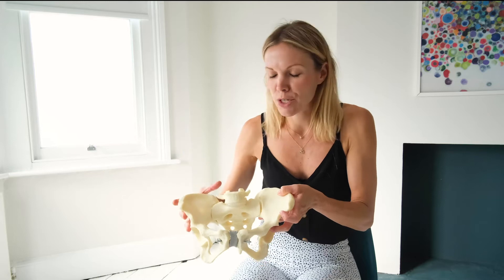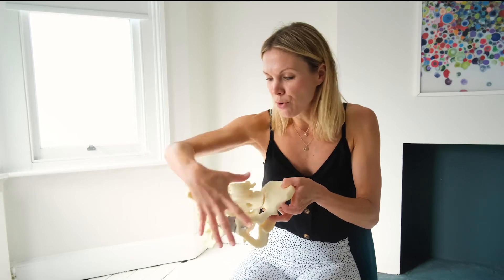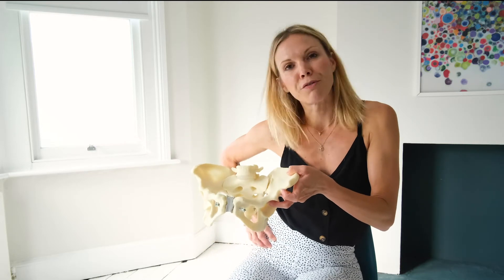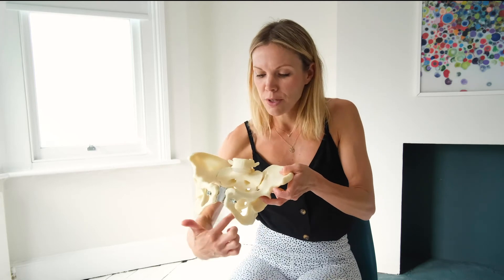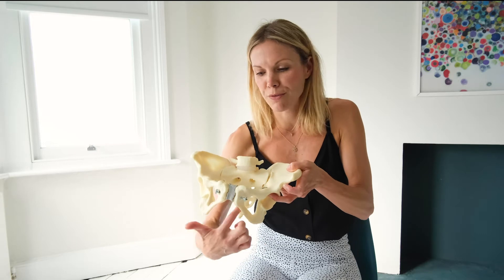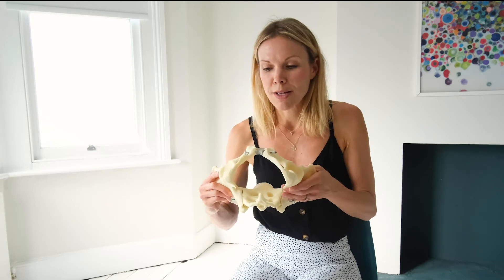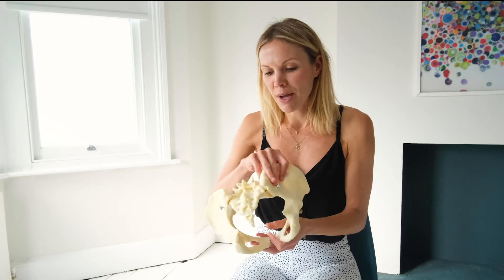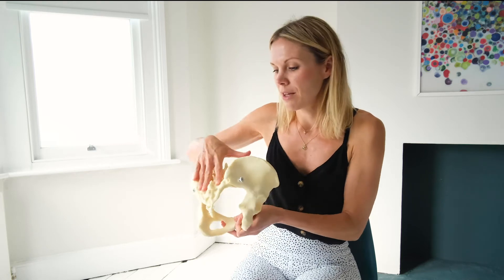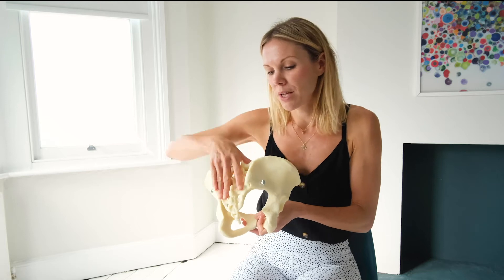There are four main bones. You've got your hip bones here — if you feel here you'll feel those hip bones. Then you've got your pubic bone which is the bone that goes across the front. You have your sit bones, which is the bony bit you can feel when you sit down. And then you have your sacrum, this bit here, this triangle which is shaped a bit like a slide really.